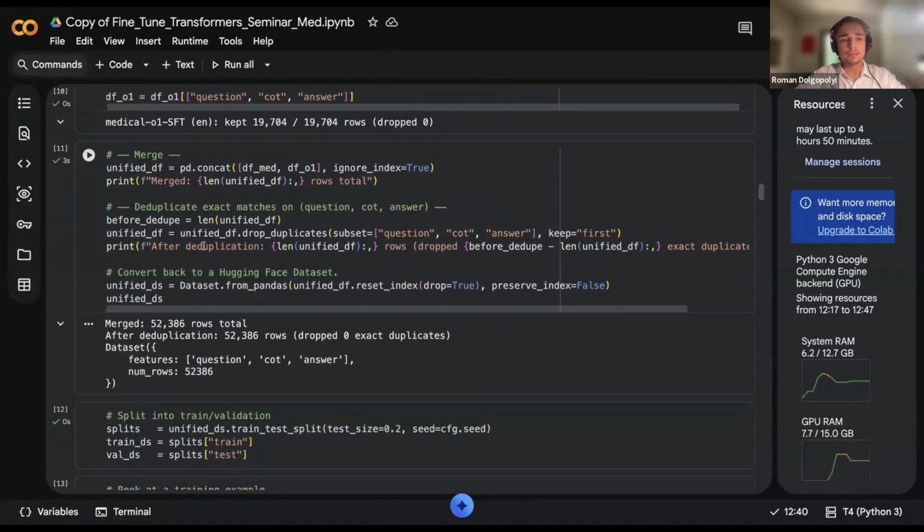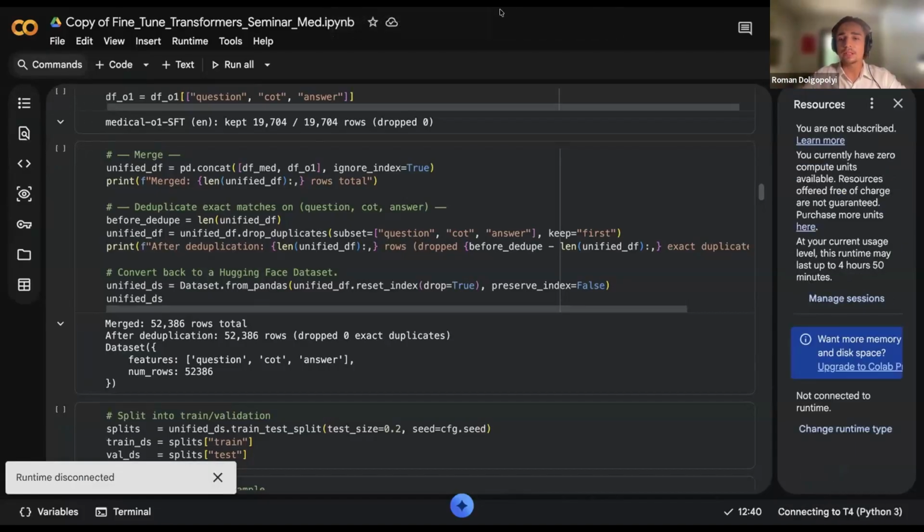After that, we merge the datasets, and we do that basically just with concatenation. And we ensure that any duplicates are dropped, because if the datasets are large and were released at the same time, there could be some duplicates, right?